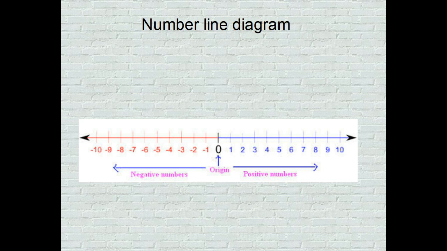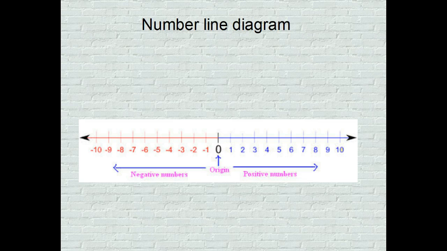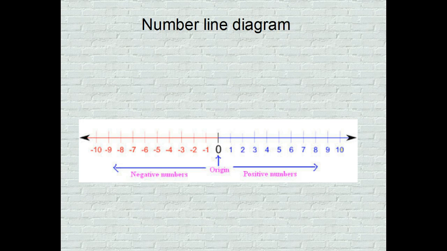And as we move to the left, which is what we are really going to be dealing with much of the standard, is the negative numbers. And as you see, even though they are increasing in number size from right to left, in reality, those numbers are getting smaller and smaller the farther away you go from zero. So on the right side of zero, the farther away you go from zero, the numbers get bigger. And on the left side of zero, the farther away they get, they are actually getting smaller.